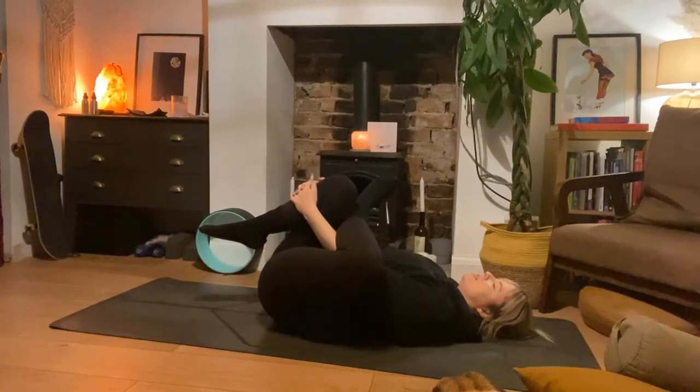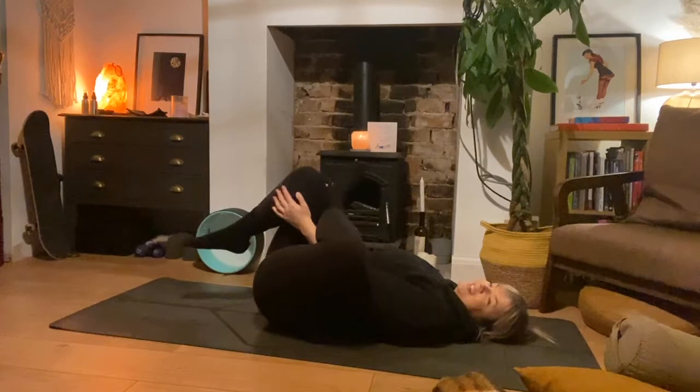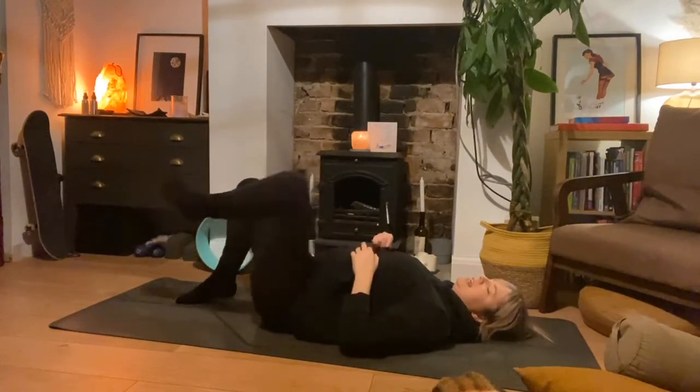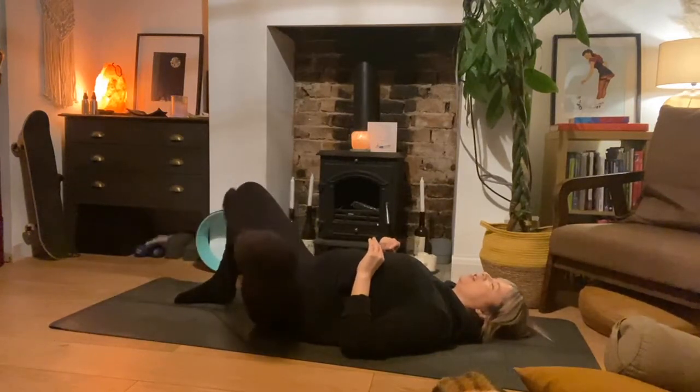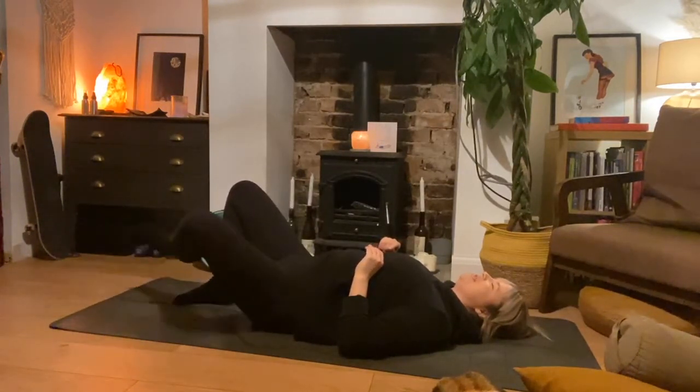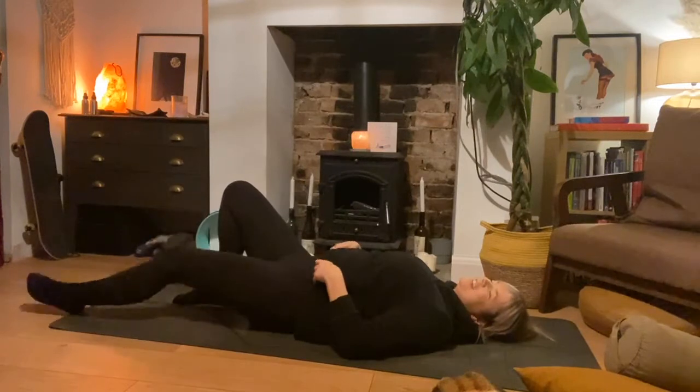Take a nice deep breath in now. Just sigh, let it go. And then slowly open your eyes, release your hands, and just release that leg. Give it a nice big stretch out. Sometimes you can feel like you cut off circulation a little bit, but it does come back. So we'll have a go at the other side.